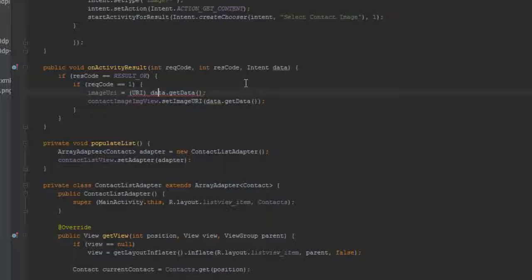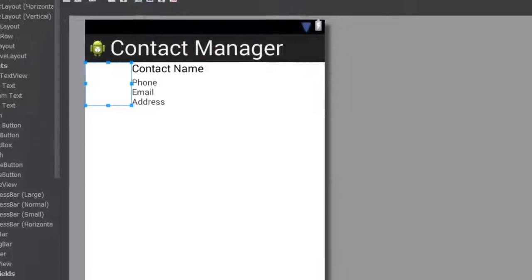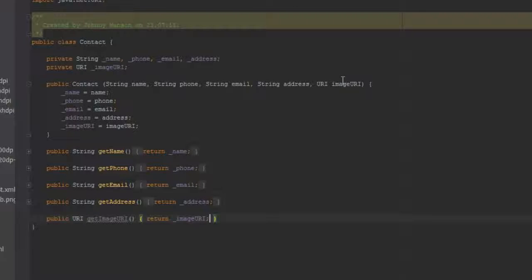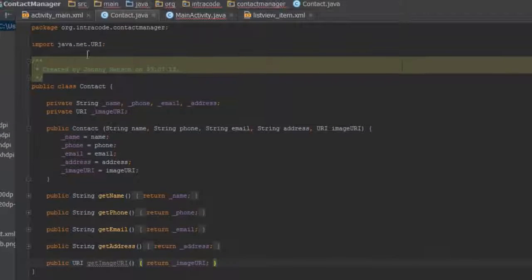Okay, so this seems to be a little weird. android.net.Uri. Oh, okay, I messed that up. I'm sorry, I actually referred to the java.net.URI, which is of course wrong, because we want the android.net.Uri. So I'm going to change that and I'll be right back.